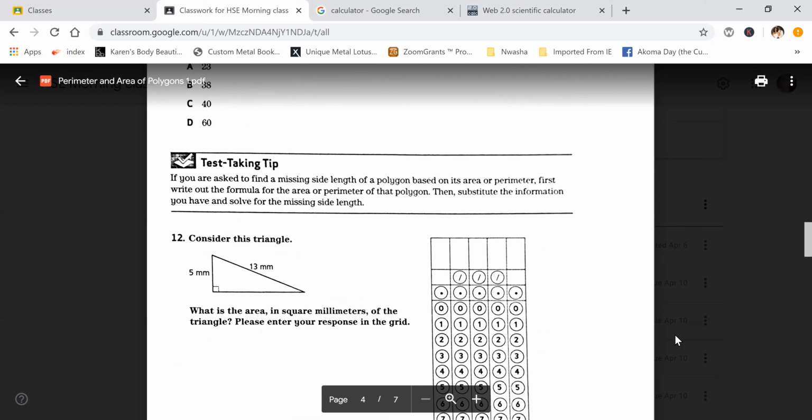So now this whole section is polygon. So that's, poly just means more than one. So that's square, triangle, rectangle, parallelogram, trapezoid, whatever it could be. What they're saying is always start with the formula for it, like we did. Then substitute the information you have and solve for the missing side length. So in a case like a triangle, you only have 2 sides, but they're asking you for the perimeter. What's missing is the 3rd side.